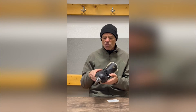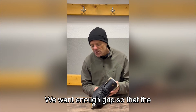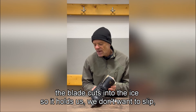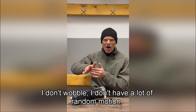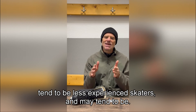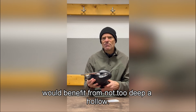You want a shallower hollow. We want enough sharpness on the blade so we don't slip sideways — enough grip so that the blade cuts into the ice and holds us on our curves. For me, 7/8ths of an inch is plenty sharp. I've skated for decades and I skate very steadily without a lot of random motion, so I grip the ice well. Skaters who are less experienced tend not to use deep edges anyway, so I'd argue even they would benefit from not too deep a hollow.